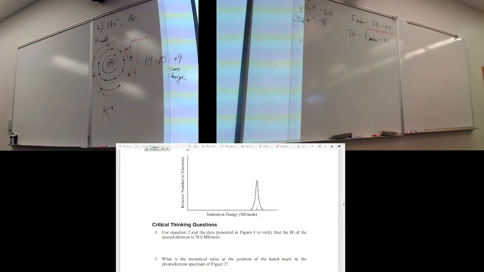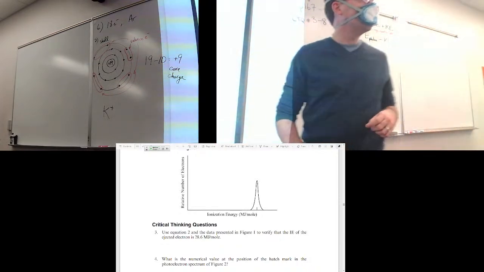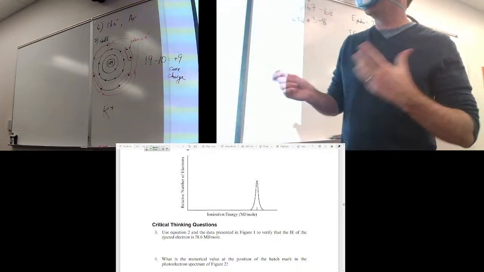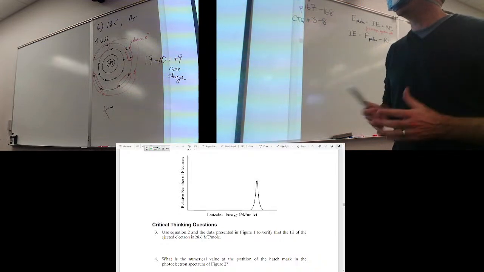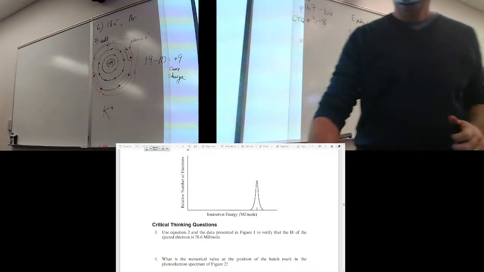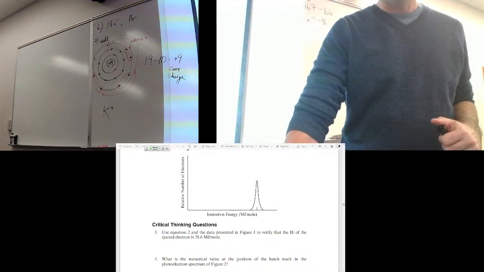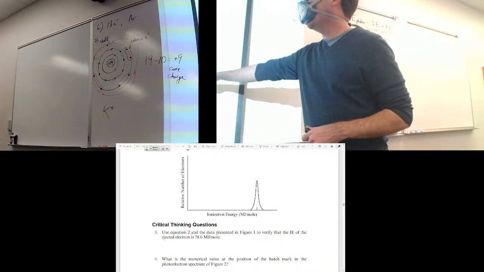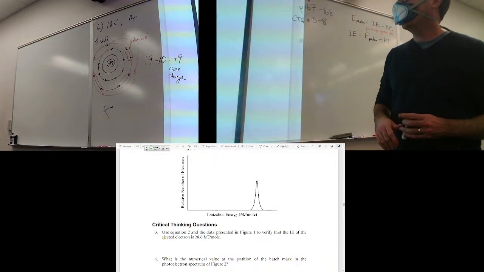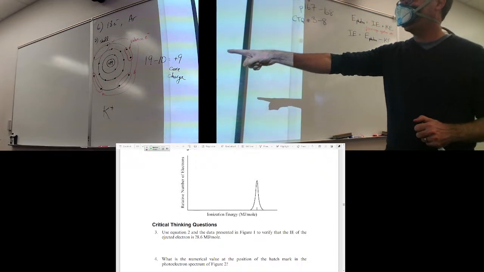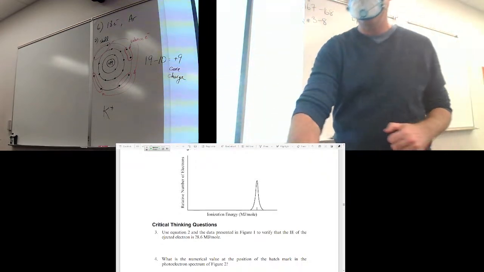I don't know how far you've gotten. I don't want to run out of too much time. I want to get through a little bit so that we can have this started and finish it on Wednesday. But number 3 is just basically verifying that this 28.6 megajoules per mole makes sense.